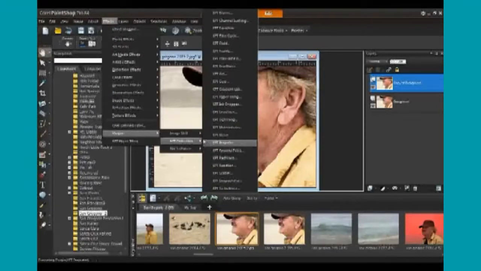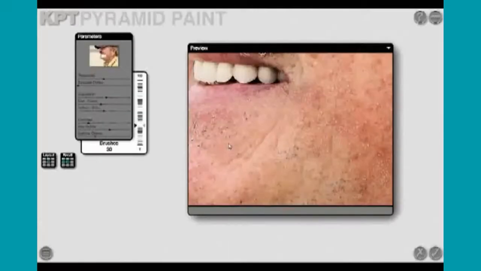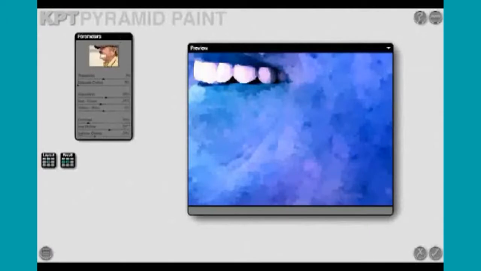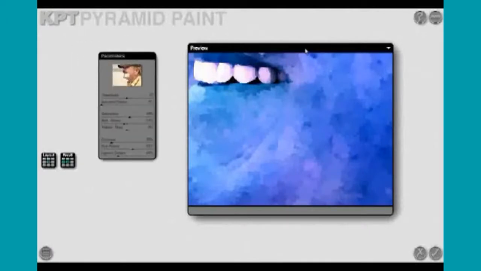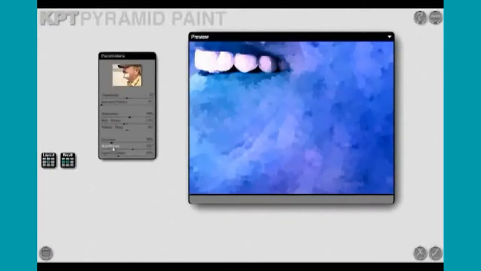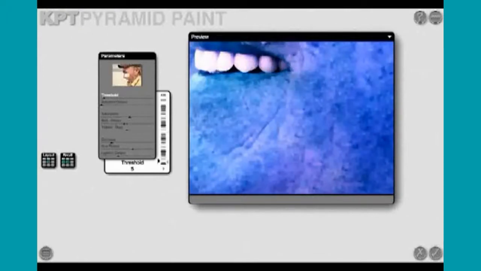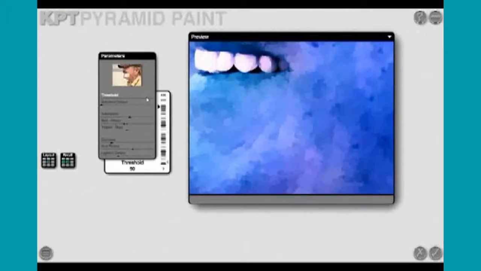And we can go down to KPT Collection, Pyramid Paint, and it has two panels. We preview it and you can change the contrast, the saturation, the threshold of how you want it to look, and it will also saturate the colors, and we'll go ahead and apply this.